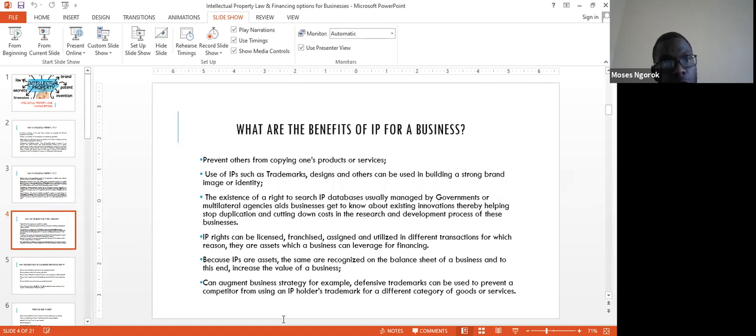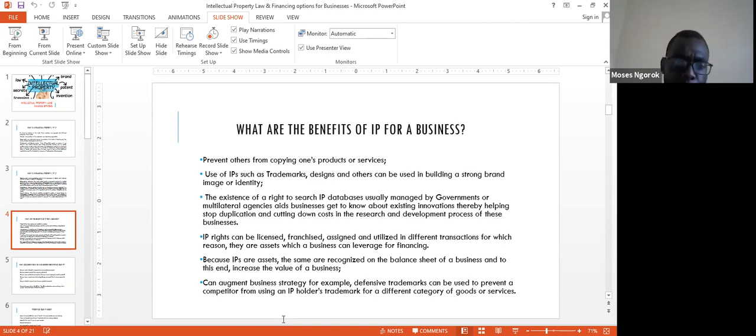So how do you do that? Now everyone knows, for example, Total or Shell. Those are like brand household names now. Blue Band in Uganda. We have actually forgotten that Blue Band belongs to Unilever. We think it's a company. So that's how you can use intellectual property to strengthen your brand, to get known within the market, and to even become a multinational, to break out. Very, very important. You can use intellectual property for that.